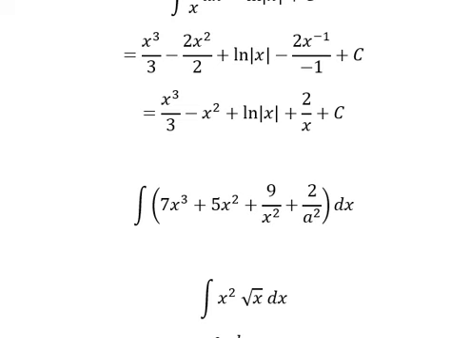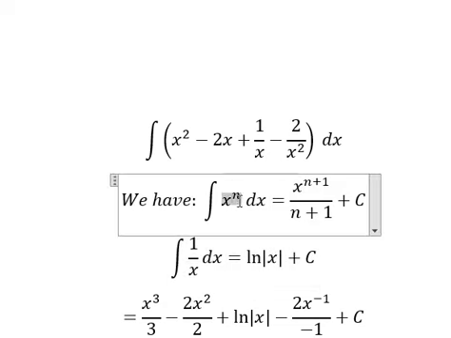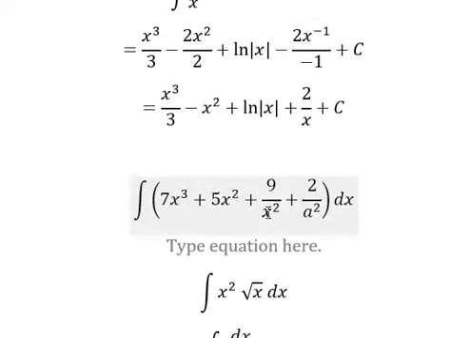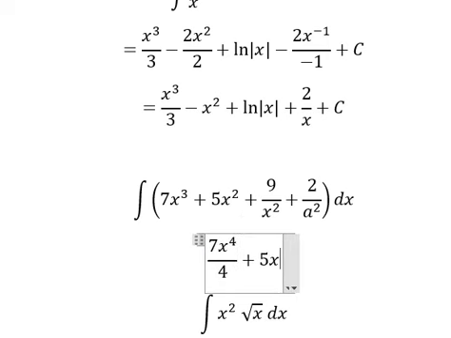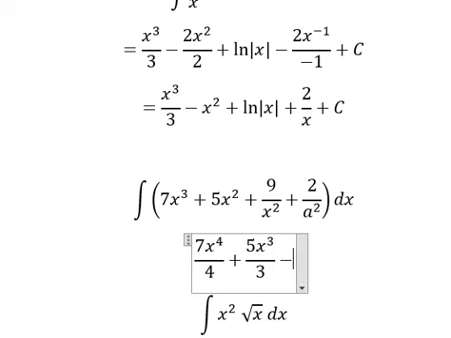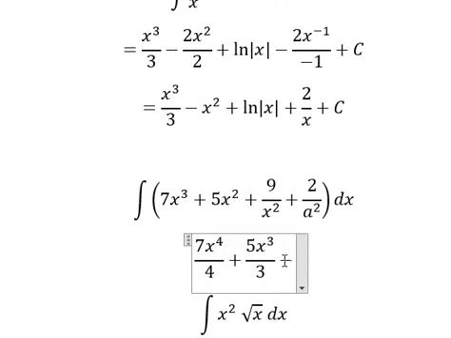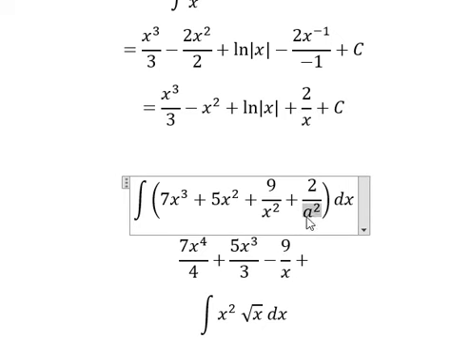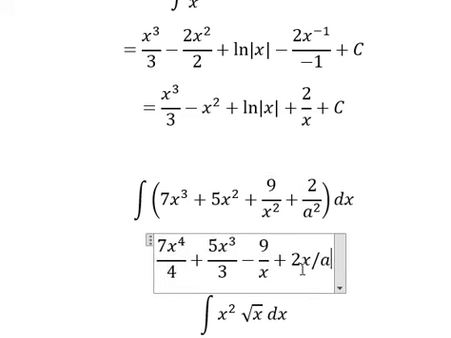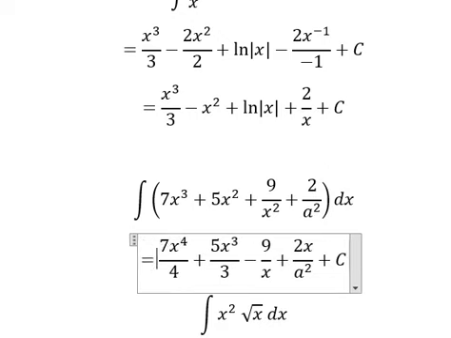Question number 2, we apply the same formula. So we have number 3, I will put in here. So 3 plus 1, we have number 4. Similar for the second one. This one, we just calculate in here. This one, I say that is about the constant. So for the constant, we just put about s. And that is the answer for question number 2.